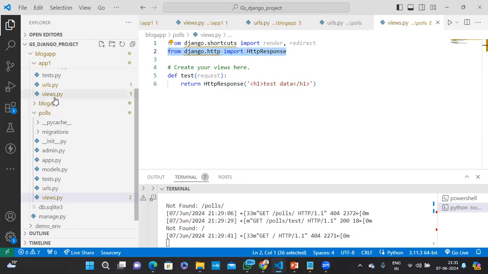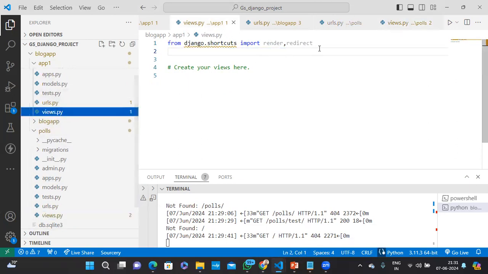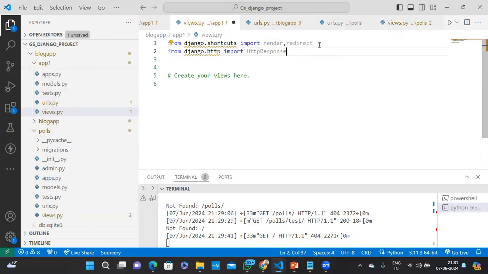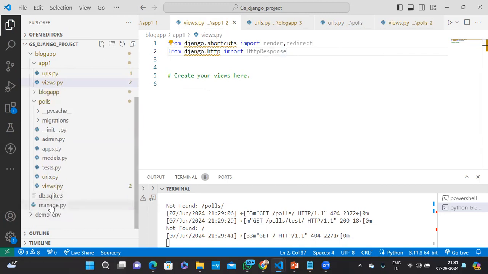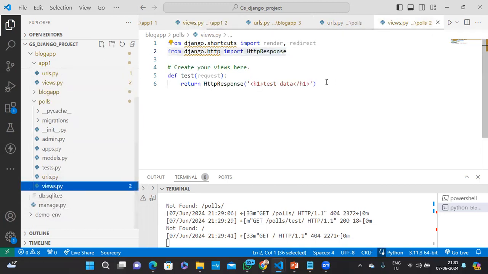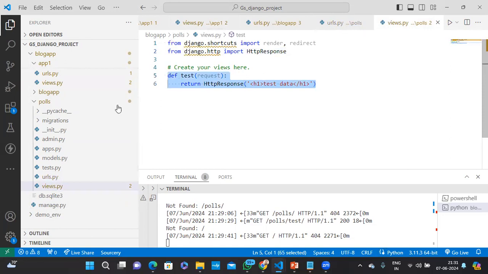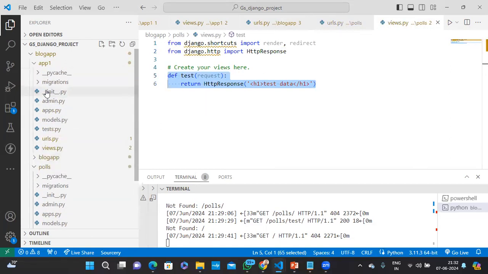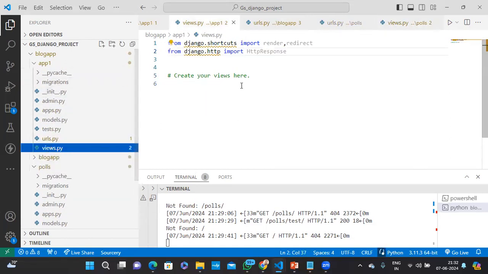Okay, views redirect, then HttpResponse. I want to display some data in the local server. Okay, then what to do? Here in the view, I'm just writing. This is the code. Now, what is that? View. Okay.